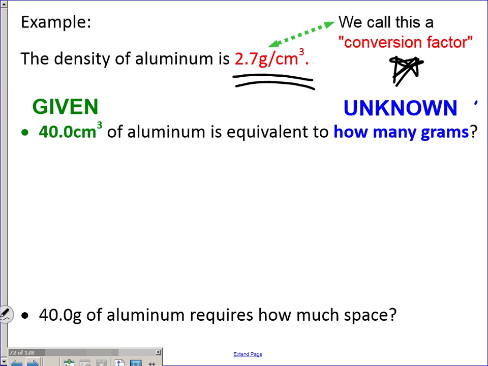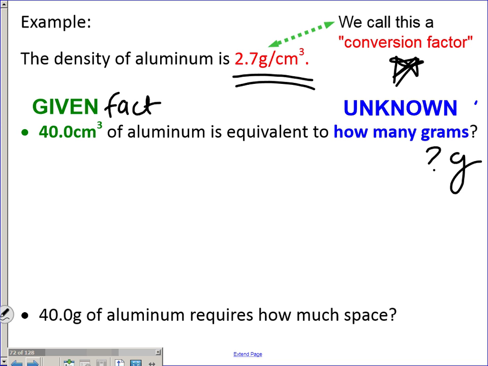You'll also be given something as a fact, some fact about the compound of interest or the problem. Sometimes in big word problems, it's hard to pick out what the fact is. It's usually like a singular number with a unit, of course. And then you're usually going to be given a question, because what else are you going to do with this information, right? The question here is grams. So that's my big question. I want to convert from centimeters cubed to grams. Well, the only relationship between centimeters cubed and grams is density, grams per centimeter cubed, right? So that's the use of density. It's the only way you're going to get from there to there.